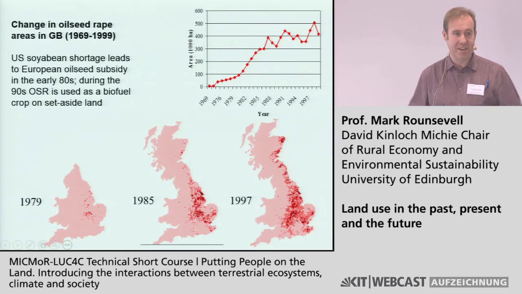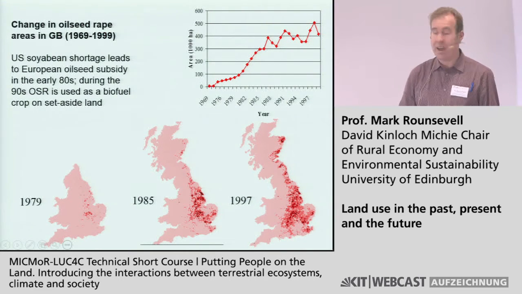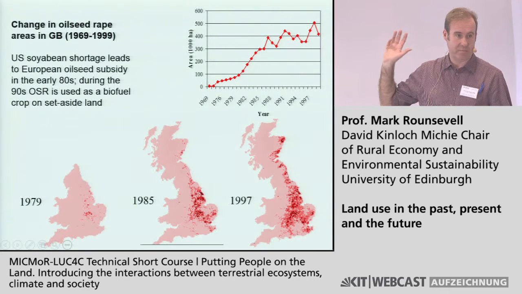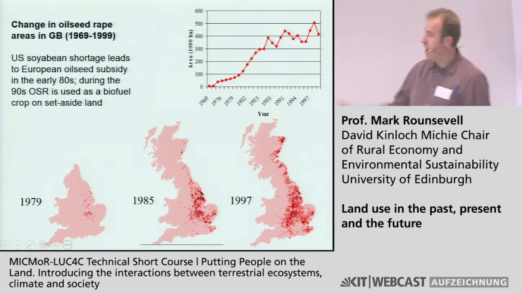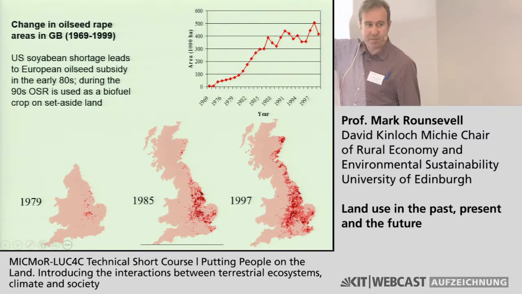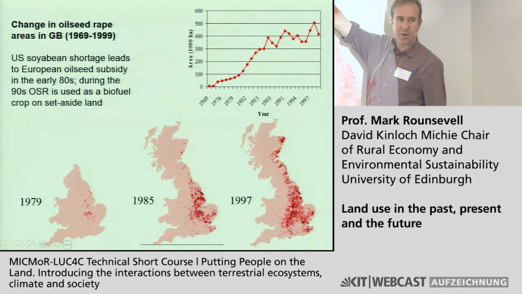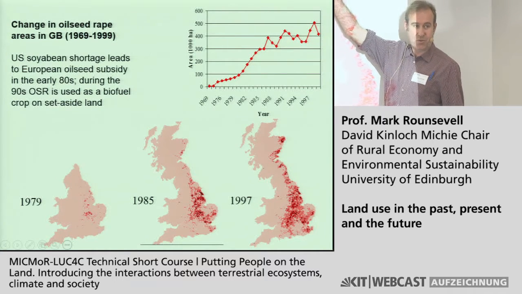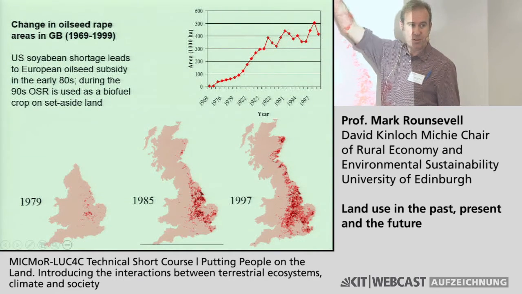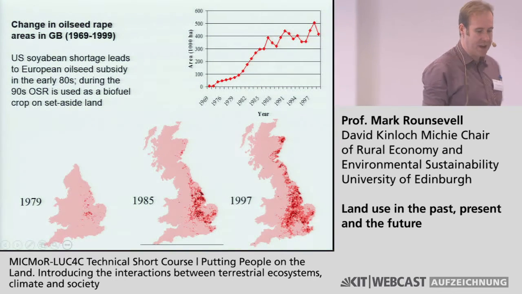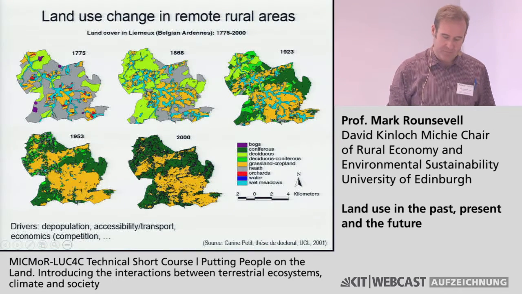Okay? Simple as that. You introduce a subsidy, it's another driver, it's a policy change, and you get a big change in land use in this particular crop as a consequence. It's not quite as straightforward as that, and I'll explain a little bit later on. Keep in mind here that what you've got is actually not an immediate uptake of this new crop, even though it was probably profitable to do so. And I'll come back to explain some of the reasons for that a bit later on. I'll show those data later.